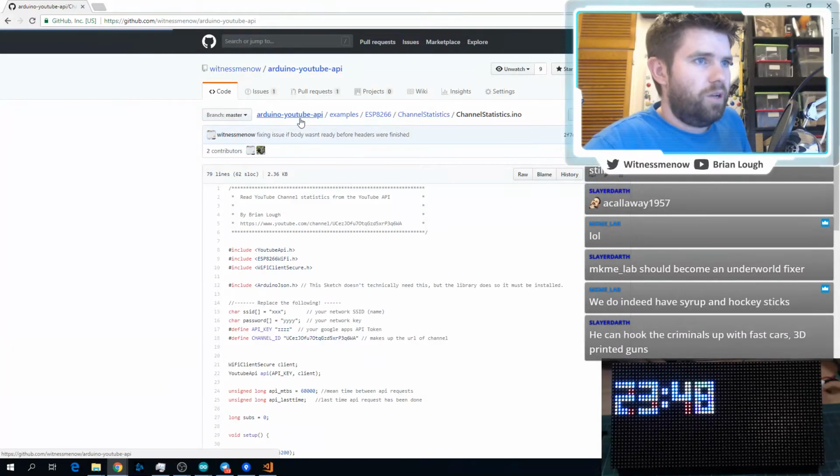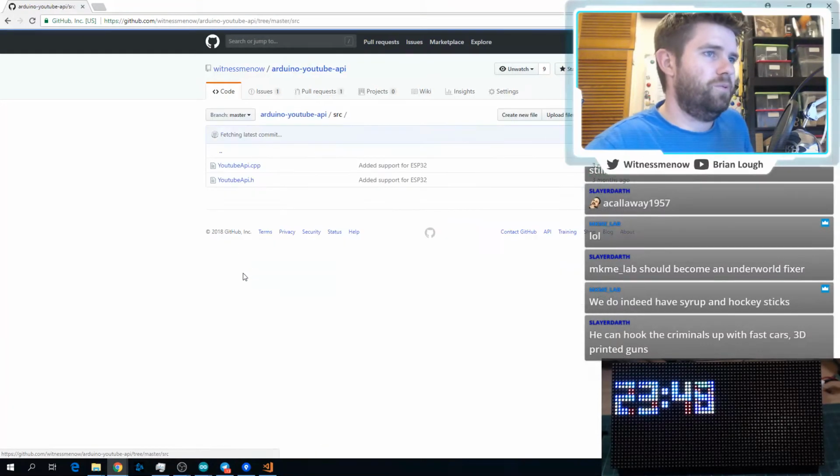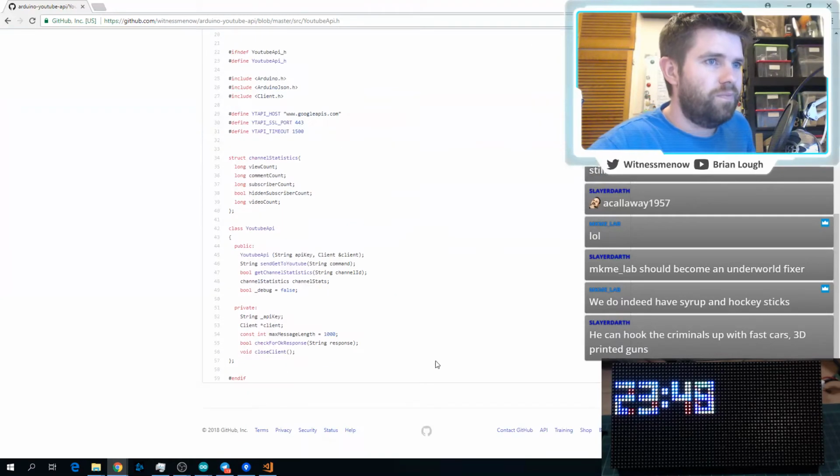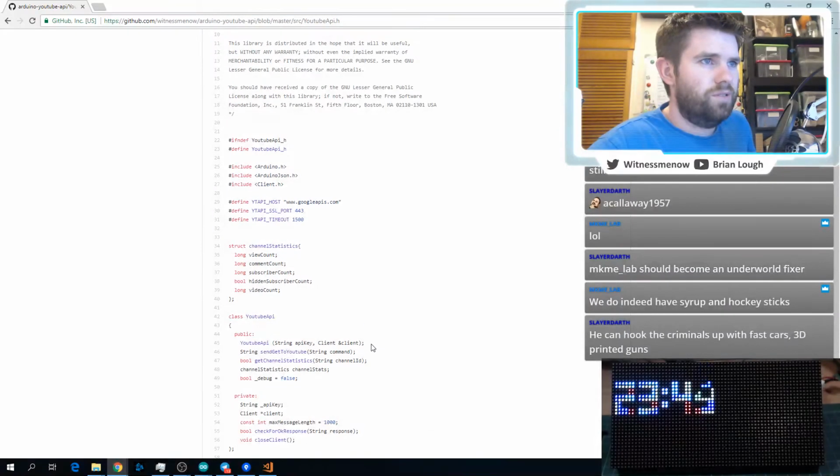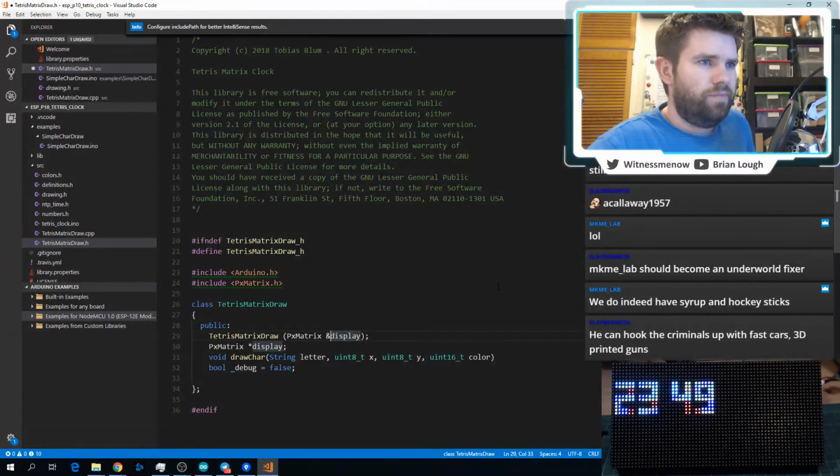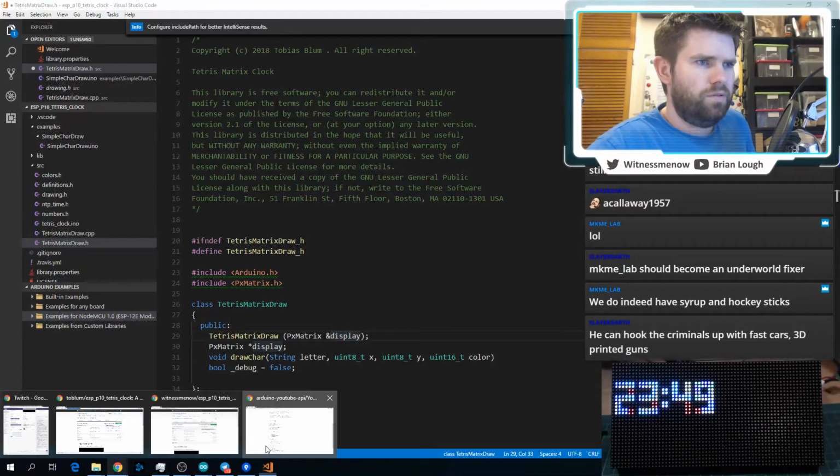Let's go back to some copy and pasting. Source, header. Yeah. That should work. Oh, it shouldn't be star display, or should it? No, it should, right?